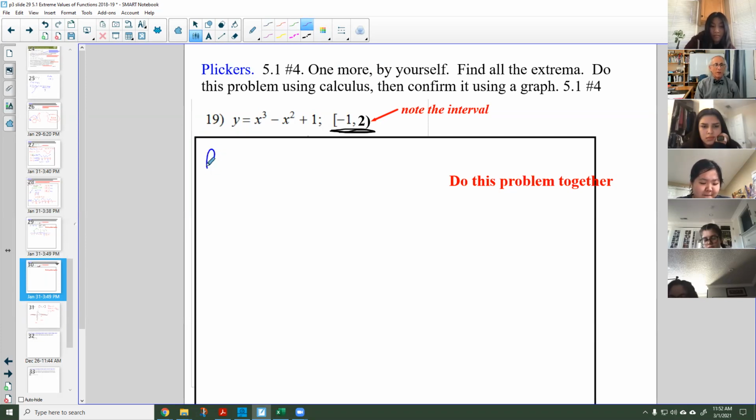So now I'm going to find the derivative. And that is 3x squared minus 2x. Everybody okay with that? And the domain of my derivative, well, also, I don't see any denominators. I don't see any radical signs. I don't see any logarithms. So the only thing that's restricting my domain is the fact where the function doesn't exist. So the domain of my derivative is going to be the same, -1 to 2.